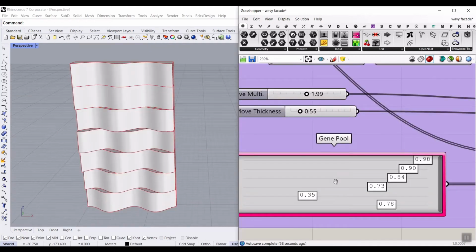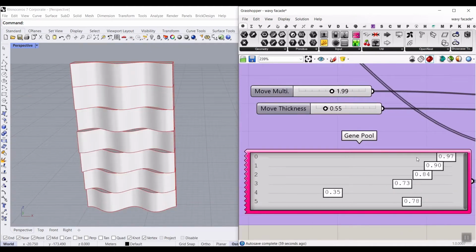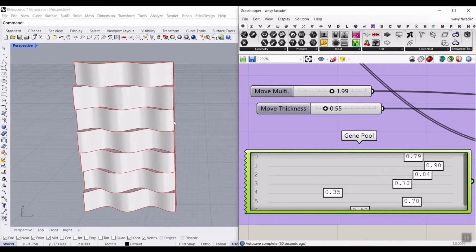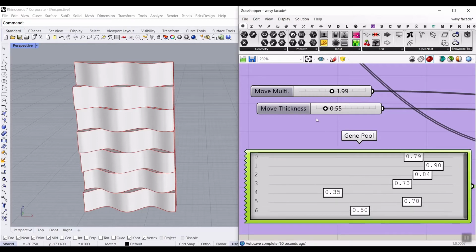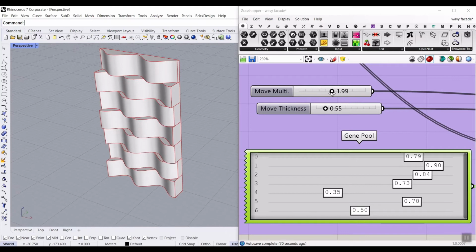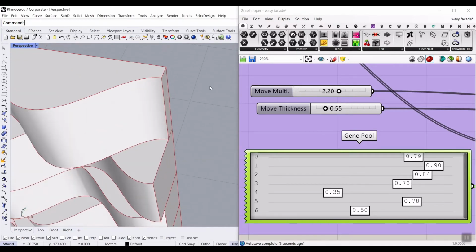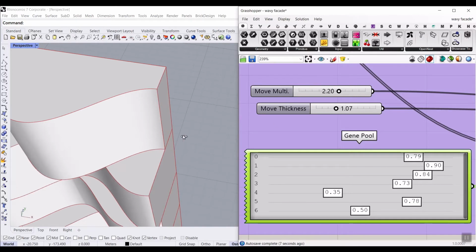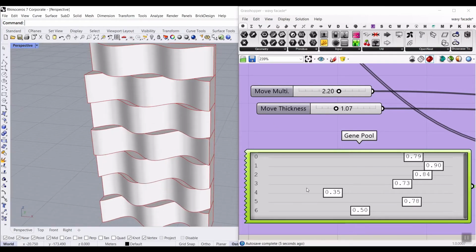The next step is to define the location of the wave, so I can change it here. Remember, because we increased the number of the windows and strips, I'm going to also increase this gene pool to 7 so I can control all of those strips. You can also control the maximum movement we have based on the sine, and also the minimum thickness we have at the start, so I can control that too by moving this. And also the location of the wave, so I can move the location of the wave.